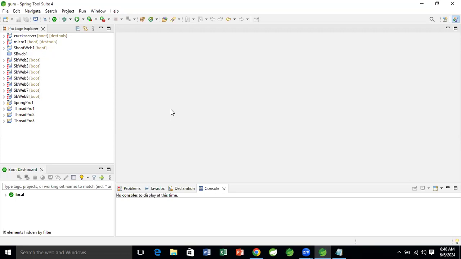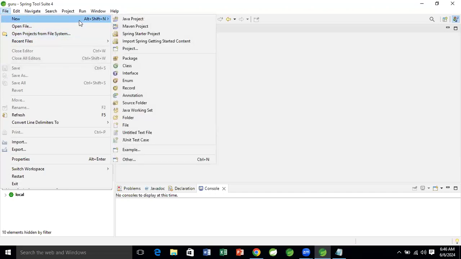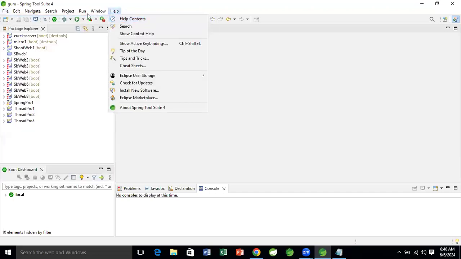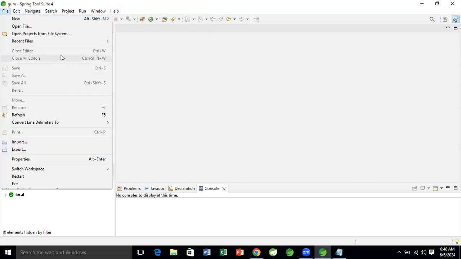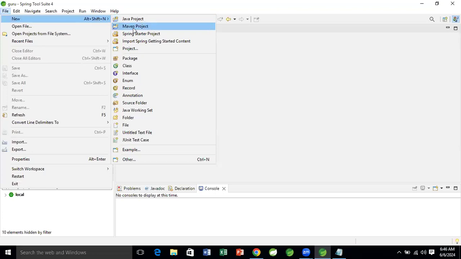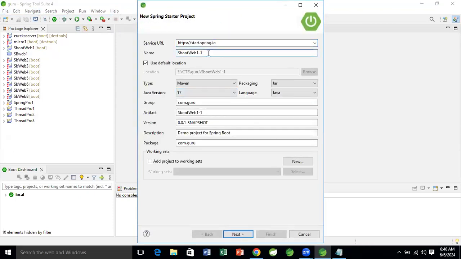But we have another option also, because we are using STS, Spring Tools. So Spring Tools provides us an option. You can click on File, then click on New, then you will get an option for this. That is the Spring Starter project. You can click on this option. Okay. Then this window will open.